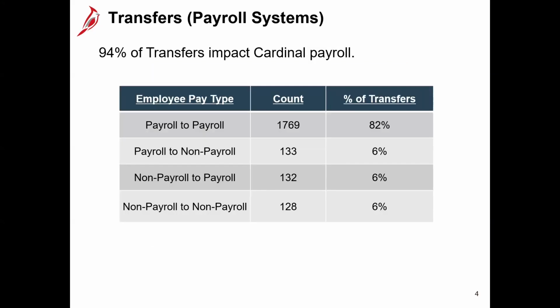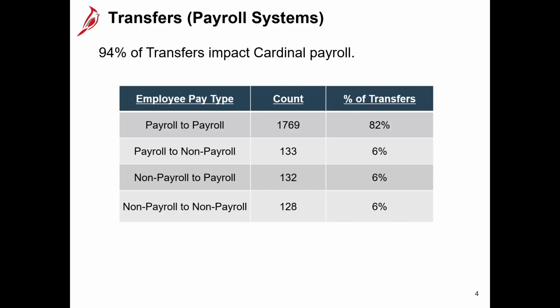All right, next slide here. So I wanted to talk a little bit about transfers and how they impact the payroll system. About 94% of transfers impact Cardinal payroll in some way. They're either transfers from one Cardinal payroll agency to another, from a payroll agency in Cardinal to maybe a university that runs their own payroll, or vice versa. Or they're from two non-payroll agencies.